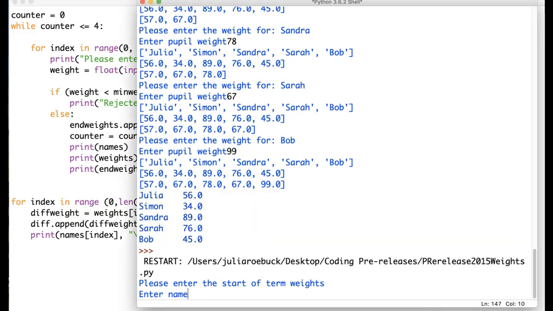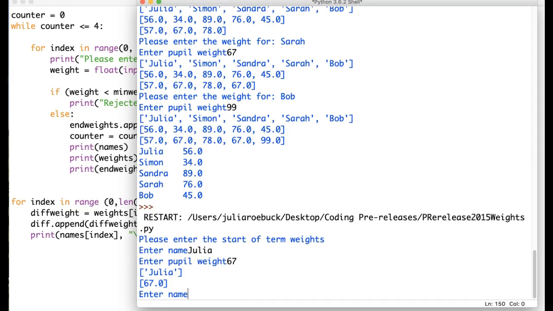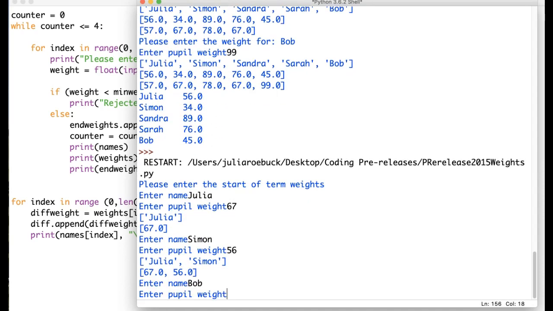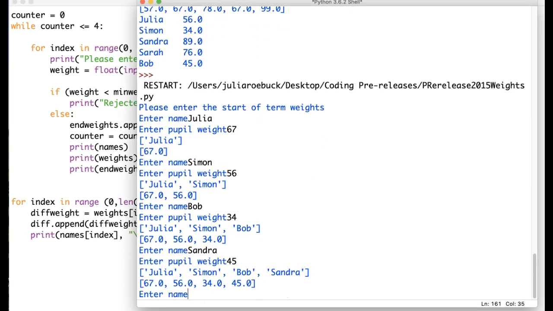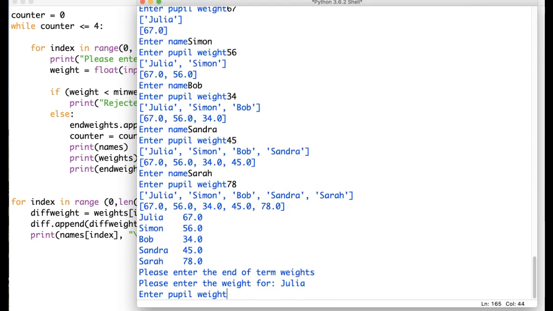Enter the name. I'm just entering these in different ways again. Okay, so that's the task 1 done.